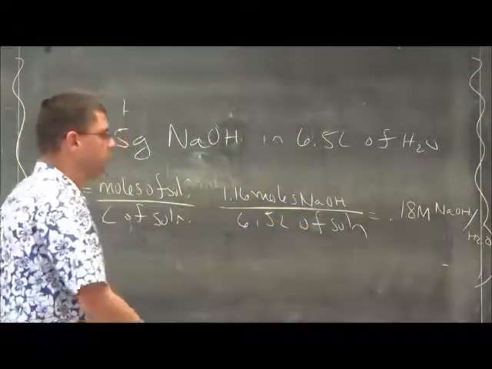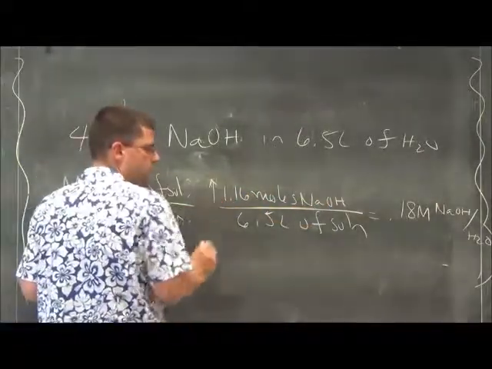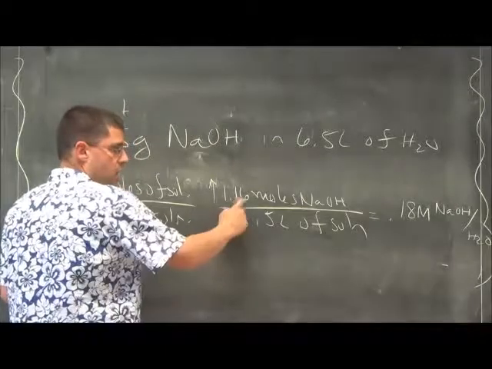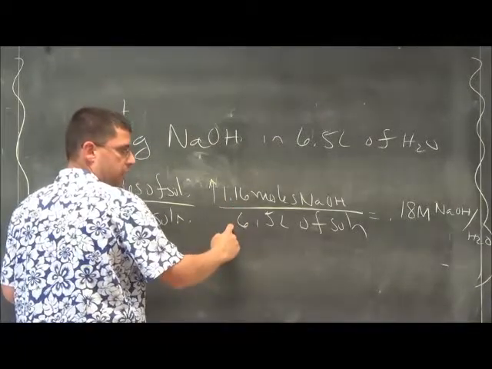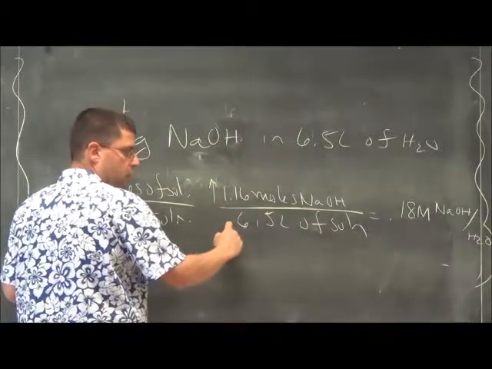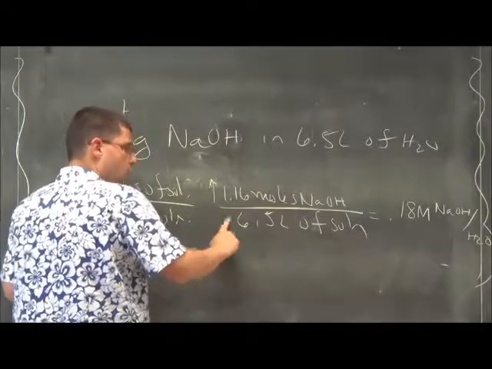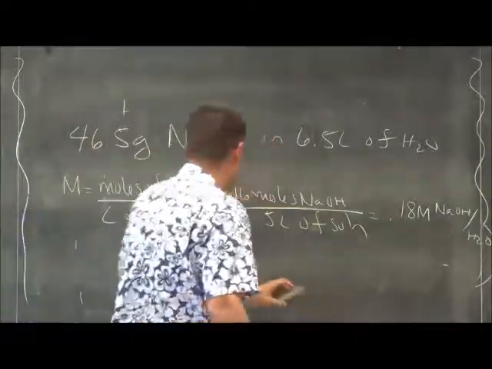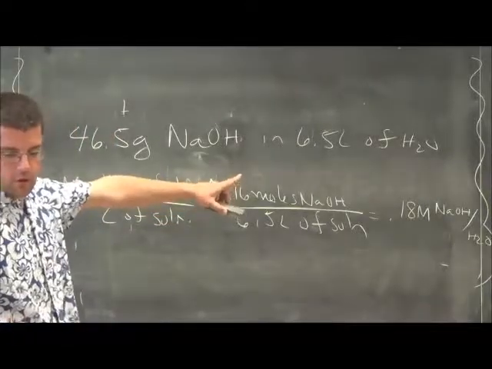So how do we strengthen it? We increase the quantity of solute and maintain this. This will strengthen it. Or if we want to dilute it, we increase this value here. Now, let's take a look at this real quick. So there's your answer for number 4. You can do the rest of the problems on your own.